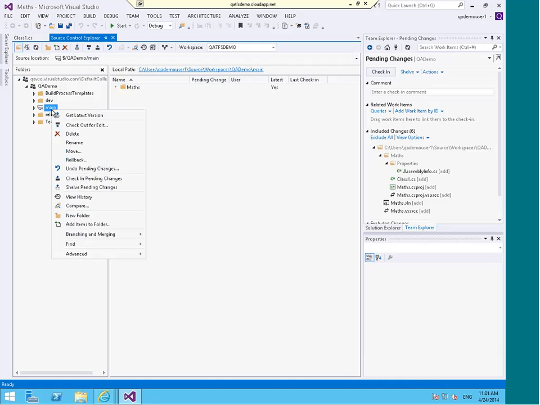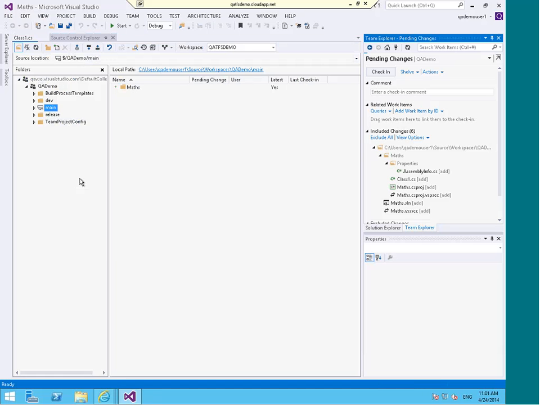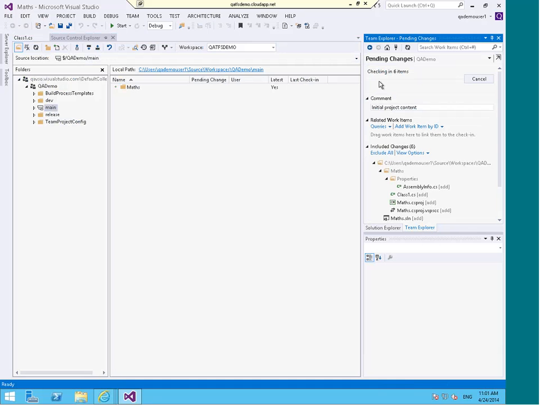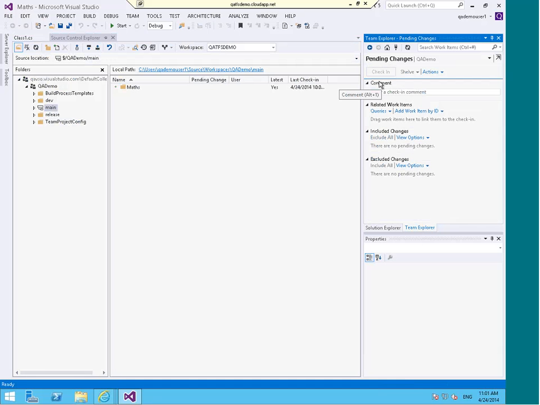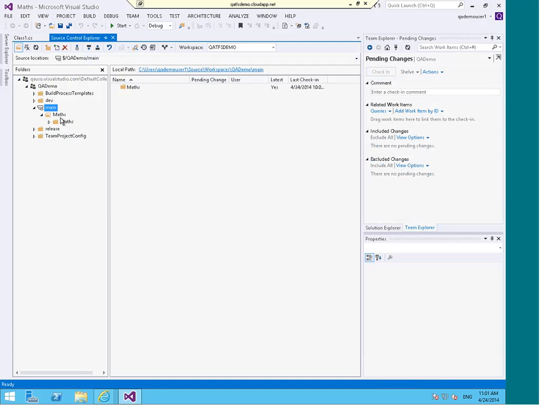What I really want to do is just check in. And check it in. That, of course, will become change set another number in this case. And what I've got now, of course, is my content here, and my locally mapped work as well.